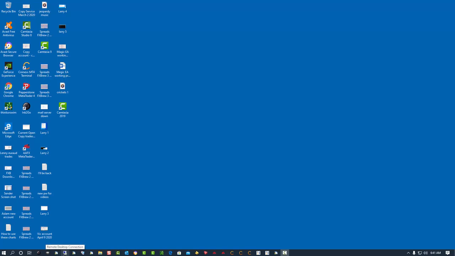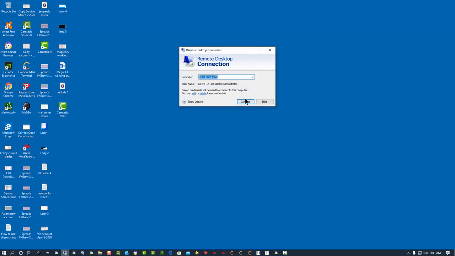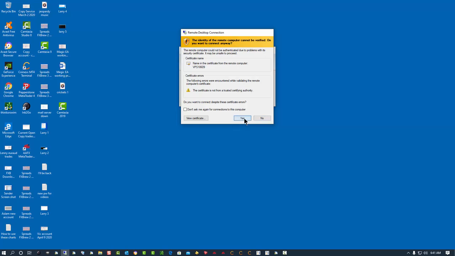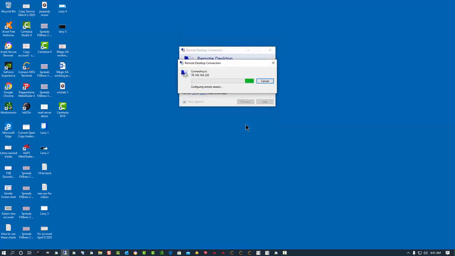So what I'm going to do is wait about, I don't know, 10 or 15 minutes, and then I'm going to try to reset the remote desktop. I'm not going to do it now because it's not going to find it. So I'll show you what I would do though. See, this is my remote desktop connection, and I'm going to tell it to reconnect, but what's going to happen is it's not going to do it.